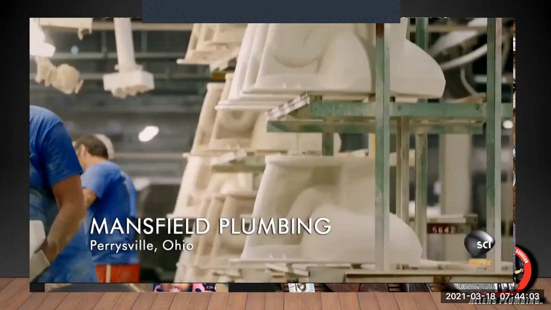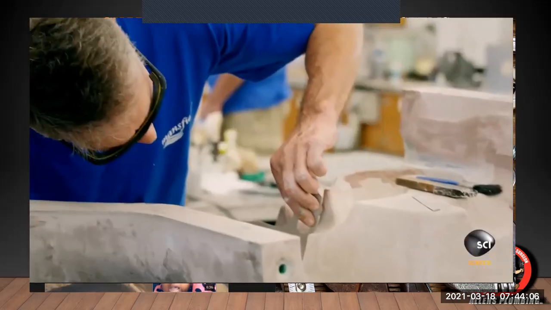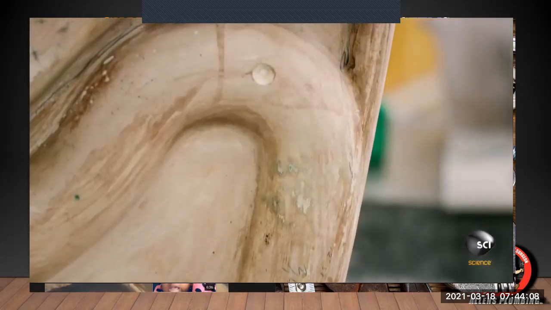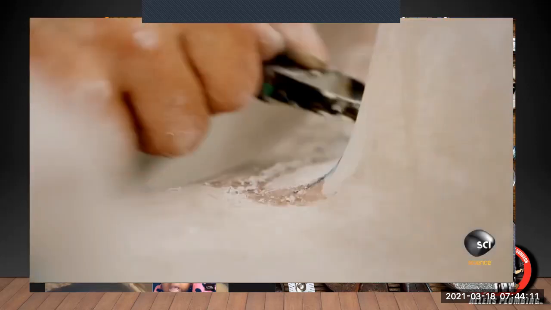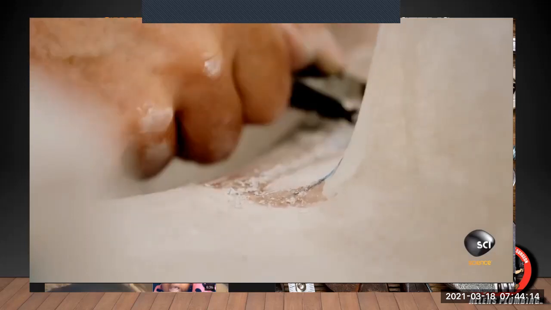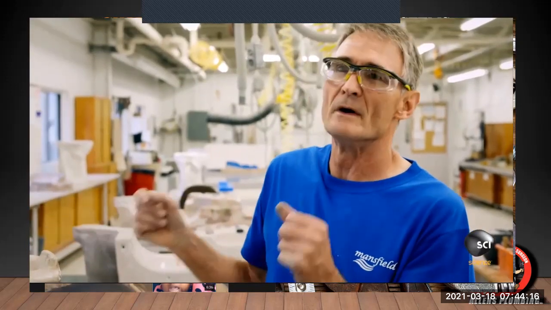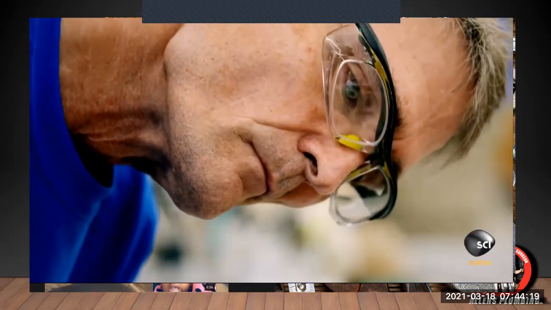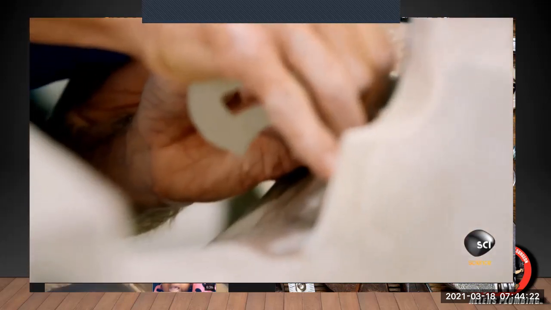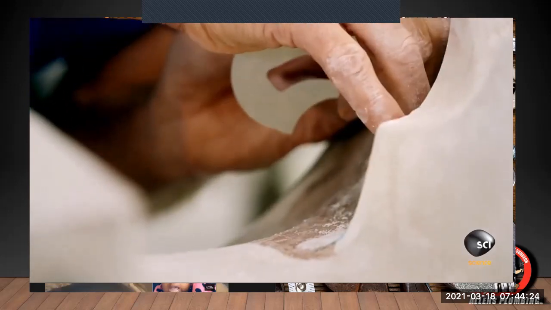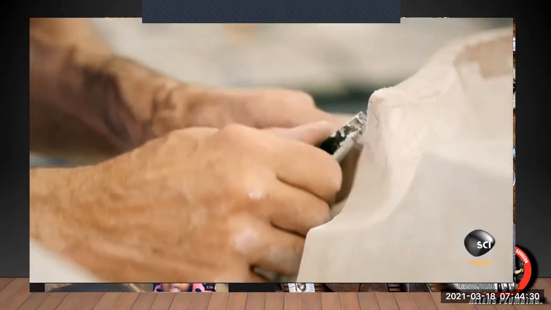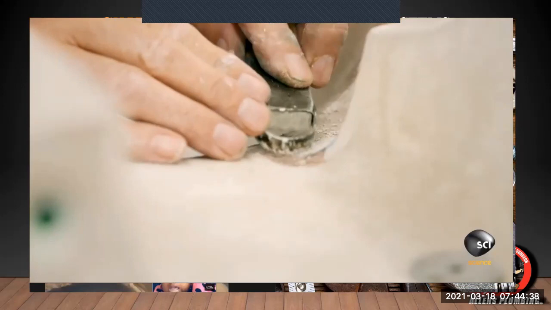In the largest ceramics factory in Ohio, skilled craftsmen hand-carved the prototype for the molds that give the toilet its distinctive shape. The first one, it's all done by hand, and then after that, we have a mold to reproduce it. Make one mistake with the shape of this crucial toilet bowl, and Dave will have to start from scratch. We're trying to get the perfect shape for the perfect flush. Everybody in the world needs a toilet, so that's what we're trying to do. First one has to be done right in order for the thousands and thousands that follow it.